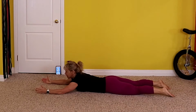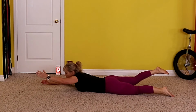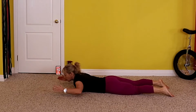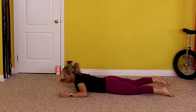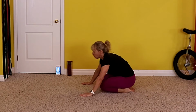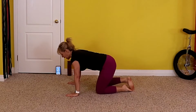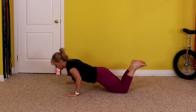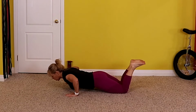And now we're gonna do the alt supermans. Again, if you don't like how this feels around your neck and shoulders, you can lower your arms. Just focus on your legs instead, bracing your core. Awesome. Back to those push-ups. This is gonna be number three, obviously I can't count. Here we go. Breathing and focus. Make sure you keep your neck in line with your spine. Your head's not falling off your head.